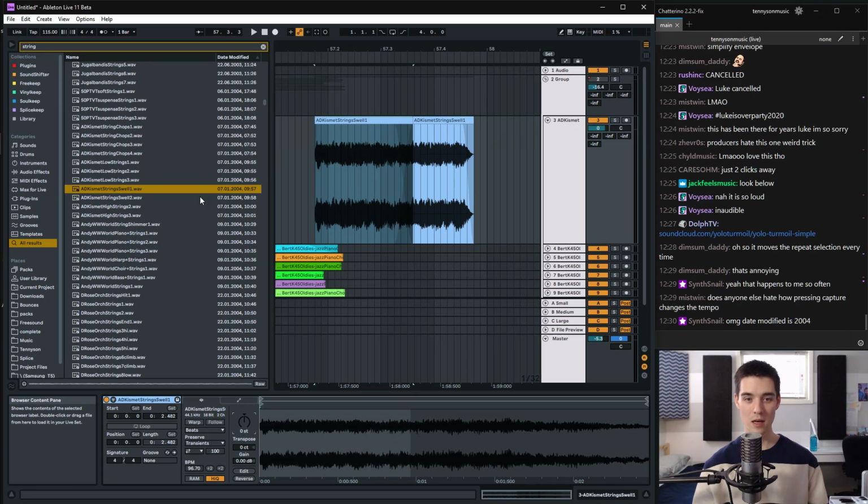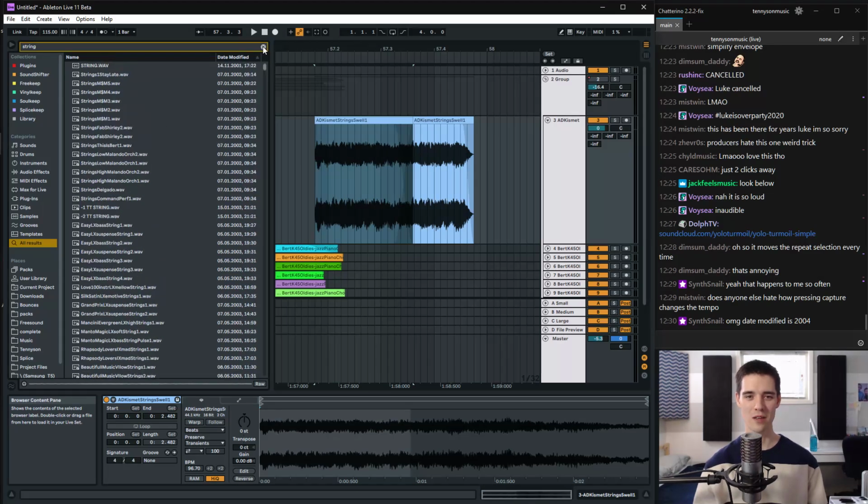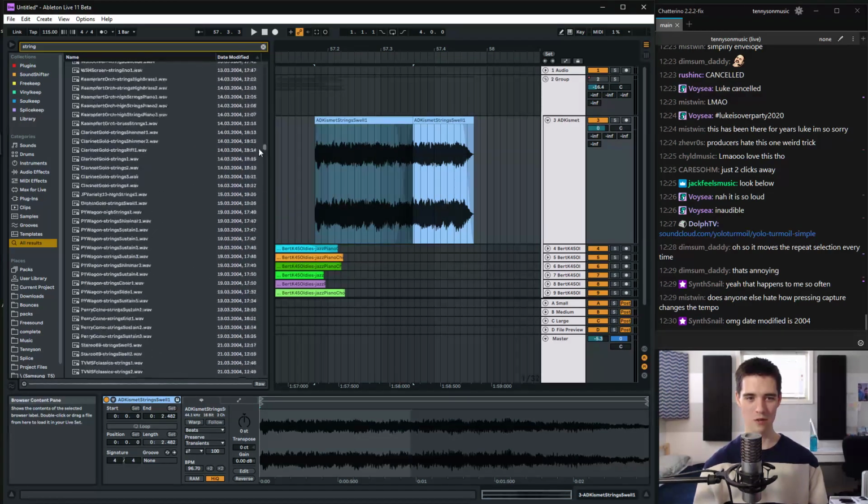Yeah, sometimes I edit these files by accident and change the date modified on these samples, but I have a file attribute changer, because it's the best way for me to find these samples, because they're always at the start of my browser.